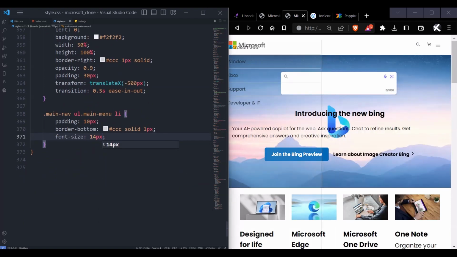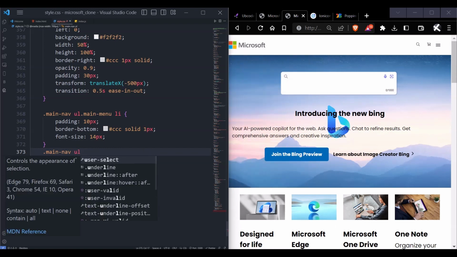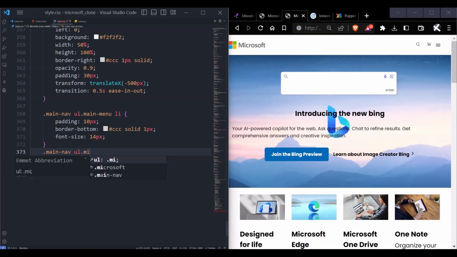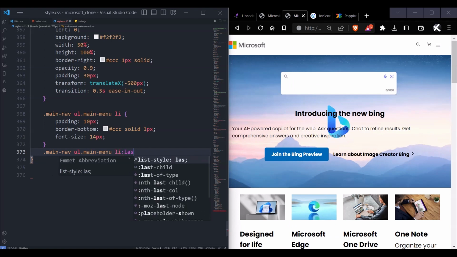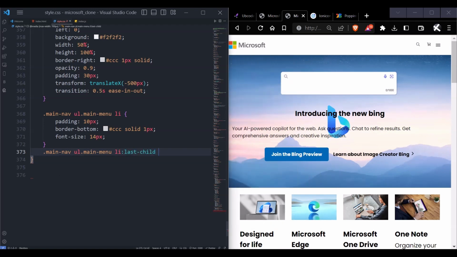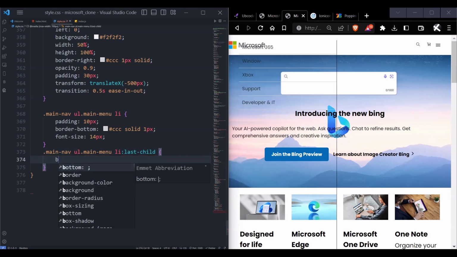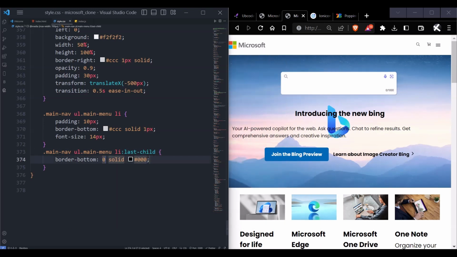I have a font size of 14 pixels. Okay, main nav, your main menu, right? Then we want to work on the last child here, so we're going to give it a border bottom of 0.